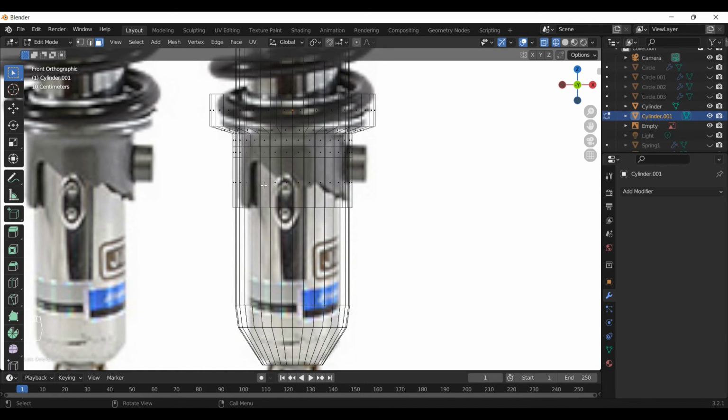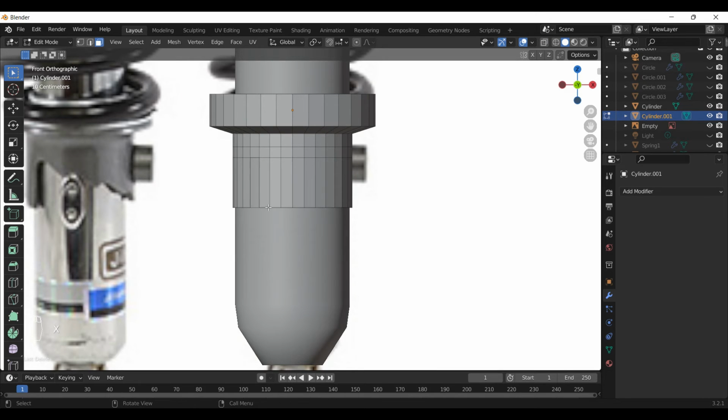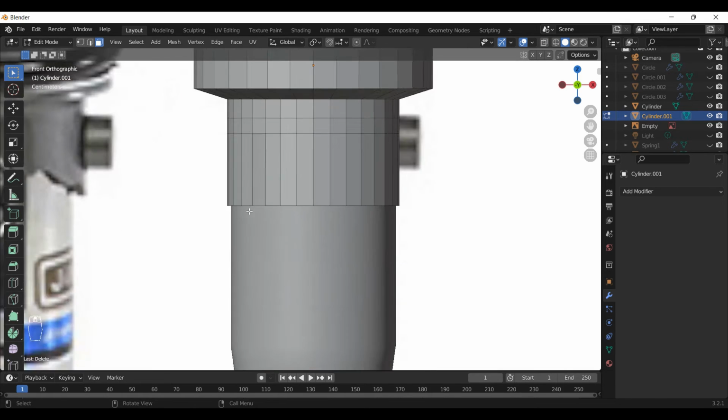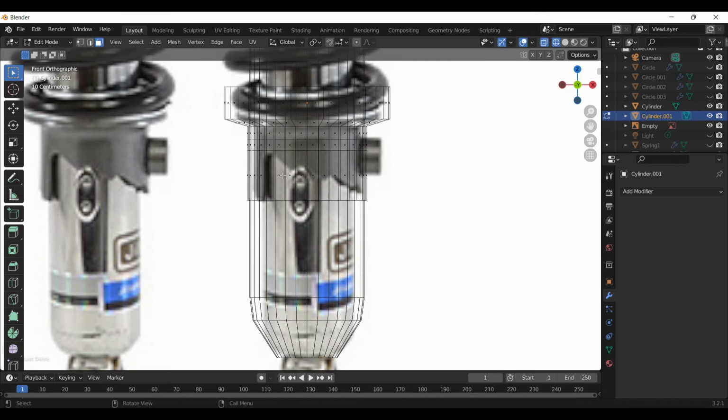We did a lot of damage, so just reverse it by Control Z, delete faces. Vertices are there, just faces are deleted. So in wireframe mode, we need to delete only this face.